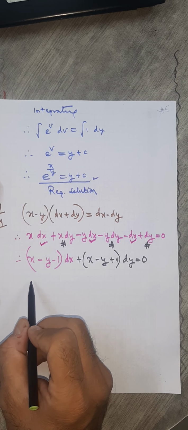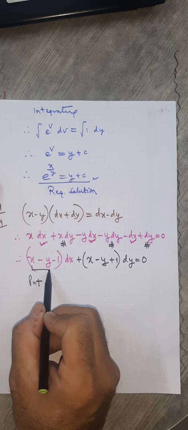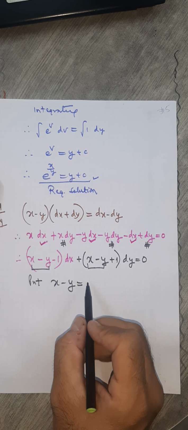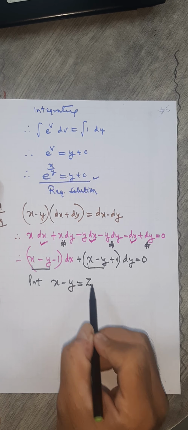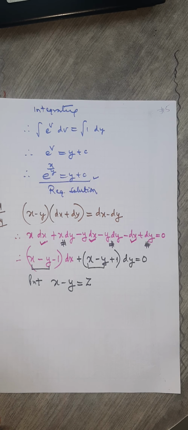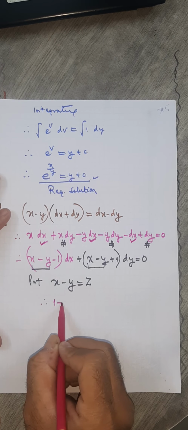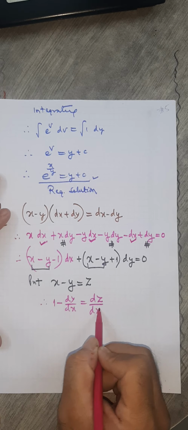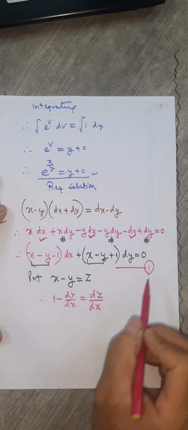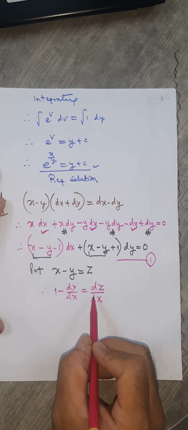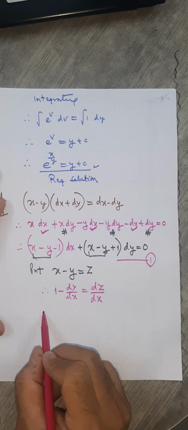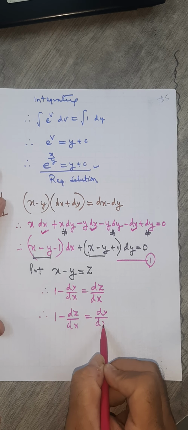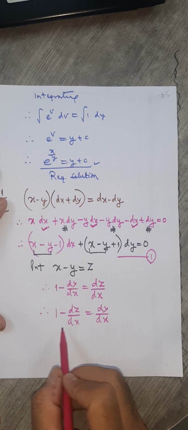So the only way to do this is to put a substitution. This is common in both. So what I'll do, I'll put x minus y equals some new substitution, let's put z, for example. And now you need dy by dx, so I'll differentiate it. So 1 minus dy by dx equals dz by dx. Substitution, remember, because this is indirectly integration. So you need somewhere dy by dx here. So 1 minus dz by dx equals dy by dx. Just interchanging these two. So we use this.